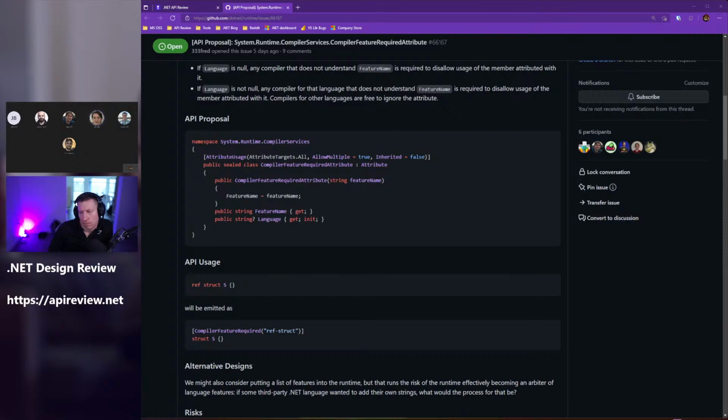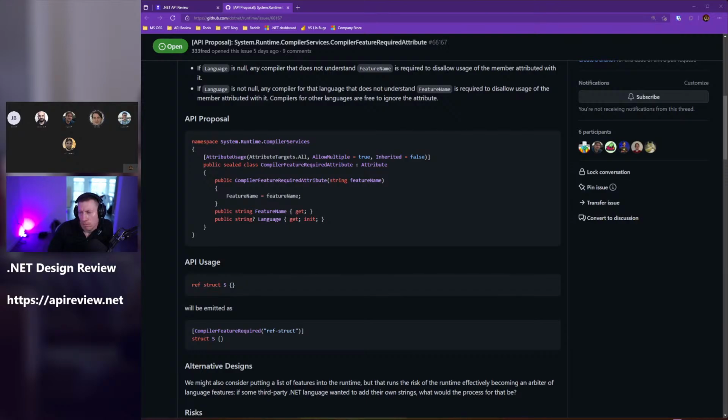Obsolete on older compilers would continue working exactly as it does today, but this new attribute solves a general issue of what if I have something that should only be respected by my language? It's only important to my language and not necessarily to other languages like VB or F#. And it also solves the issue of a user who slaps an obsolete attribute on their own type overriding the obsolete attribute that the compiler would otherwise insert.